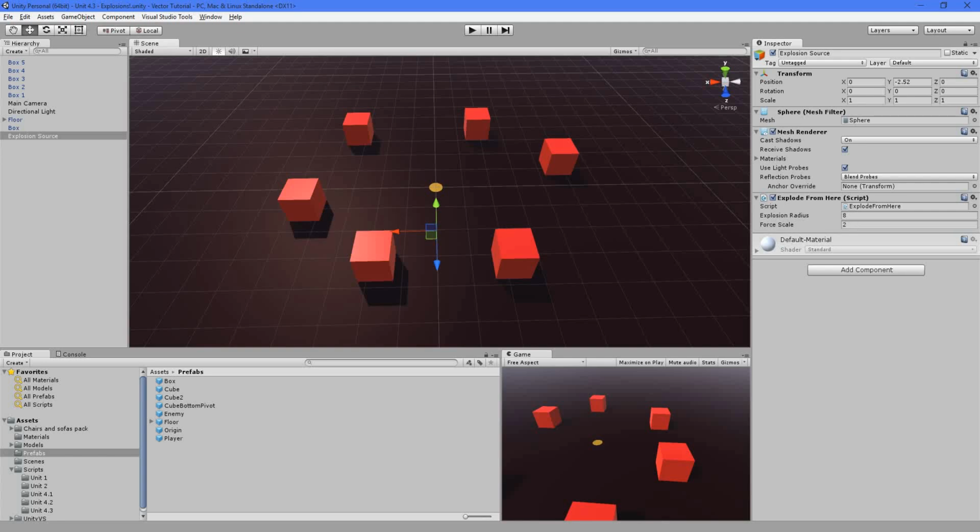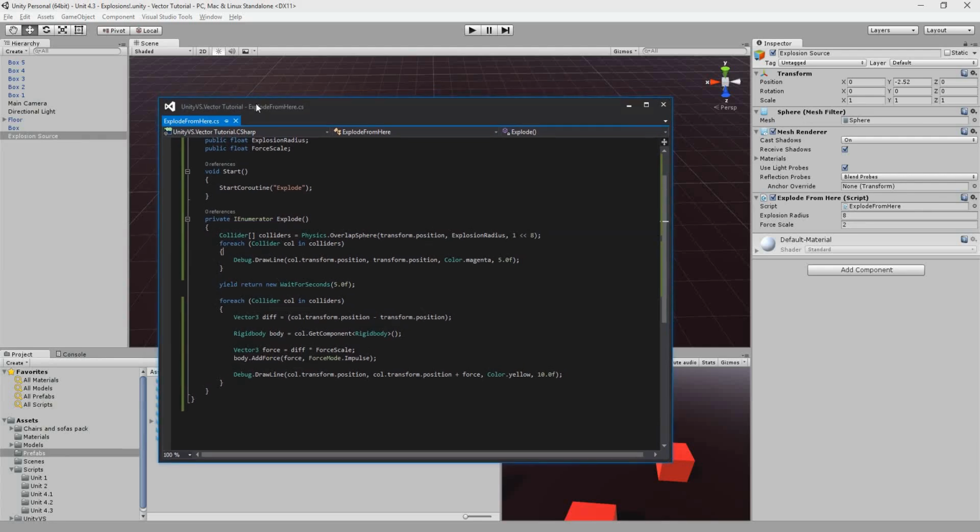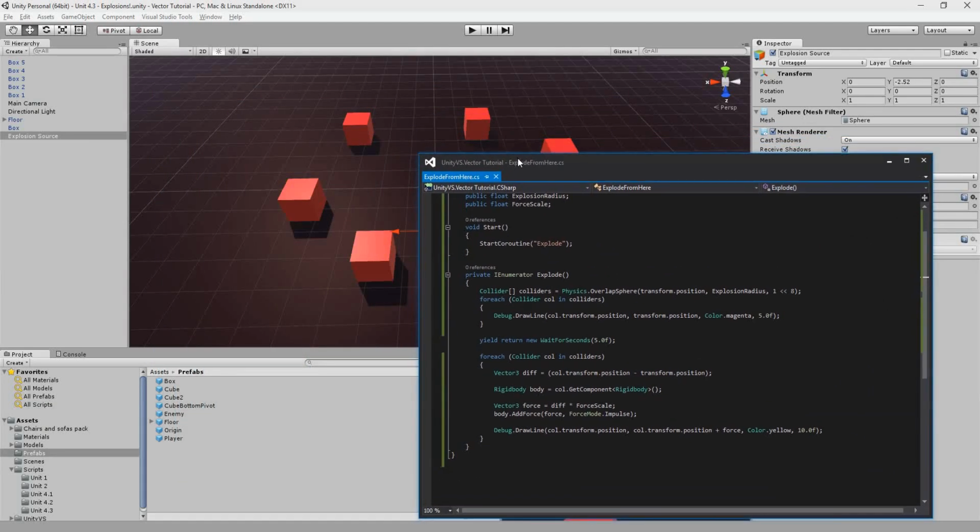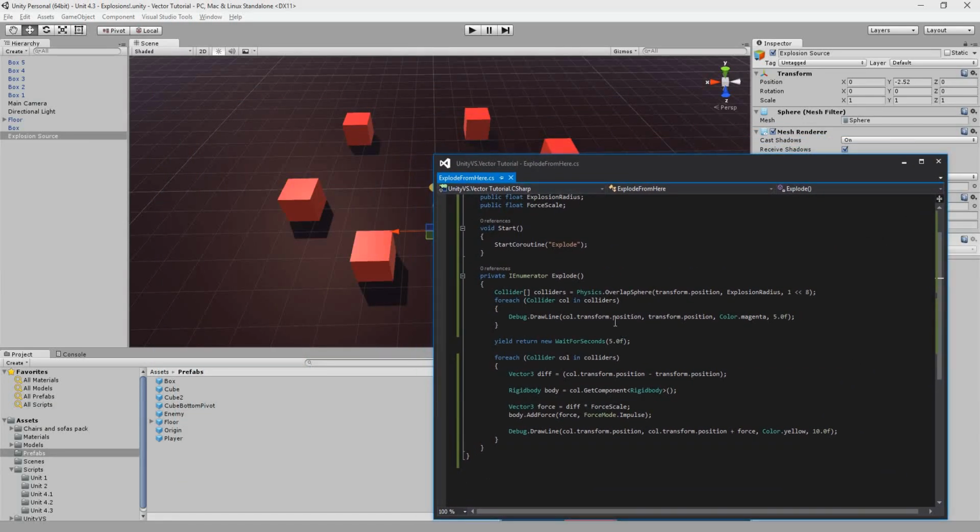So let's take a look at the script. I'm gonna put it over here, and I know I've done some additional things here that are more related to Unity and less related to vectors, but it's just the way I'm used to writing my scripts. So don't worry about stuff that is maybe a little foreign to you.